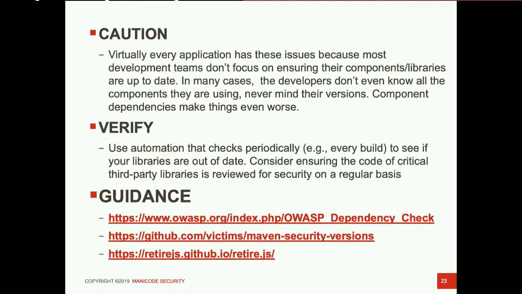So virtually every app has this issue. Every app has this problem, and it's not always easy to solve it in certain environments. Where it's built in and integrated as a solution in other more mature environments, but it's something we have to handle. I see this as the number one issue that's out there right now. Because even using best-of-breed tooling, do you think that the alerts that we get tell us about all the vulnerabilities in the third-party library code out there?